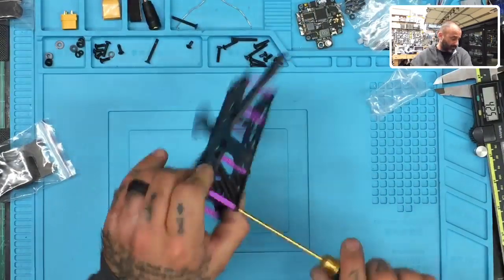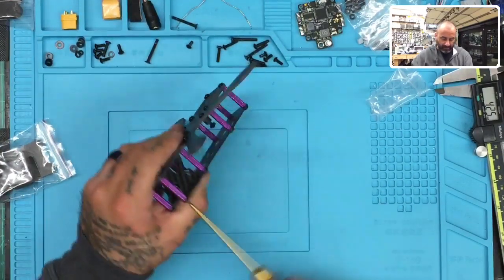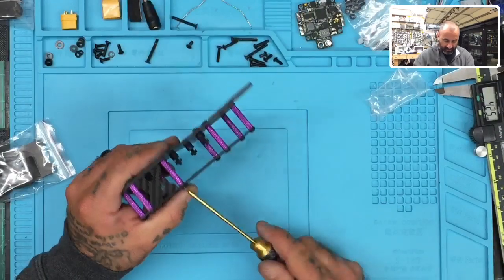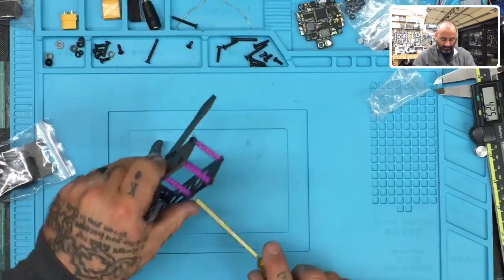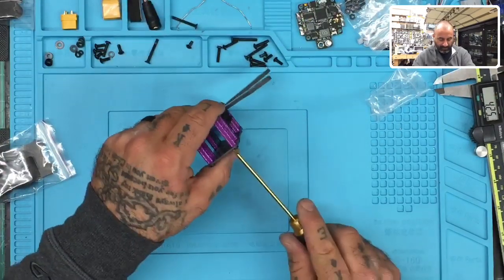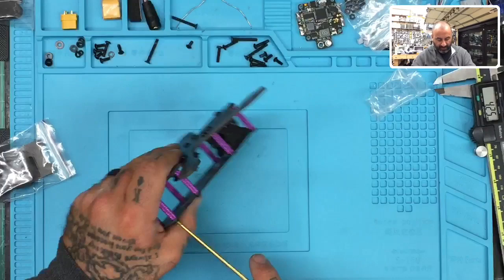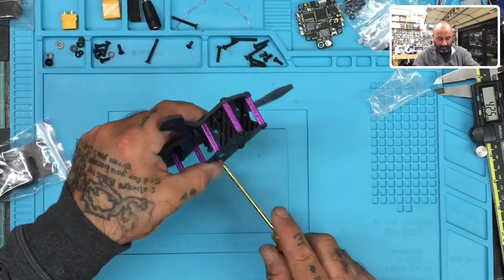And that pretty much wraps up the frame. I mean, that's all there is to it. It's a pretty simple frame. I'll get the scale here in just a second, see what it's weighing in at. But I'll tell you what, it's pretty stout. It is not modular. It is an all-in-one unibody construction. So I do like that. I'm always a fan of the unibody construction. They're just more expensive to make.